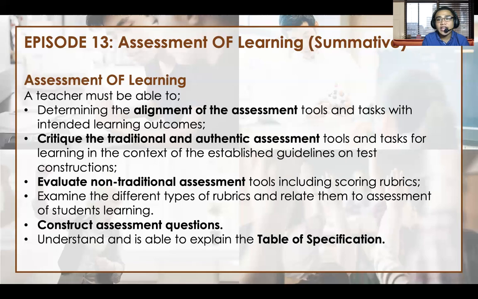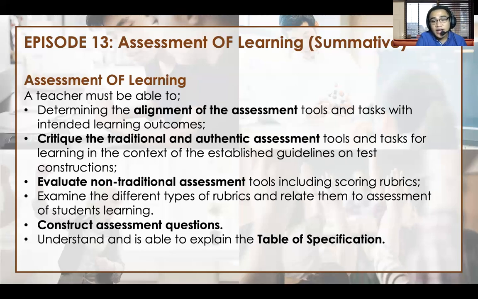Now, how can we determine if this summative assessment is effective? It doesn't mean that all of your students passed with high proficiency. It doesn't mean that your summative assessment is good or your instructional method is good. But it could also mean that. Now, my question is, how are we going to determine? Others would, of course, use a statistical tool to determine if the summative assessment is actually valid or reliable, via determining if it could discriminate, that it has a discrimination index. That's one of the parameters.